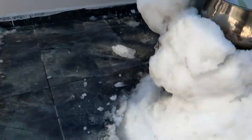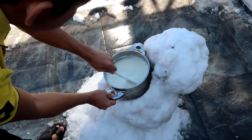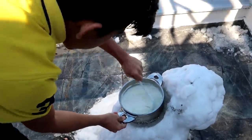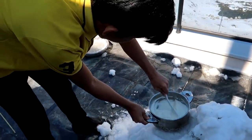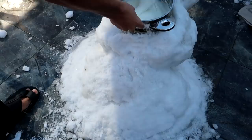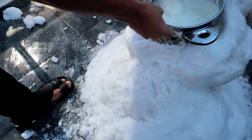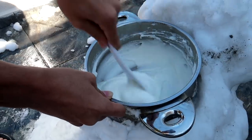Look at my half broken snowman, bro. Okay, Imran is doing it now. Check it out, guys. Remember this kid. Wow, this ice is soft. Move. Woo! My hand is dead. It's hard, cold. Now I know how you feel.